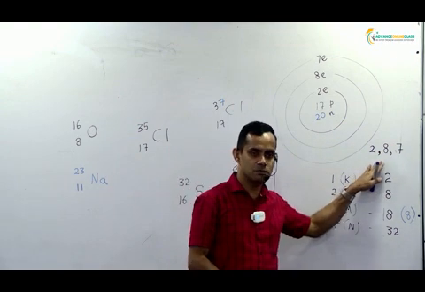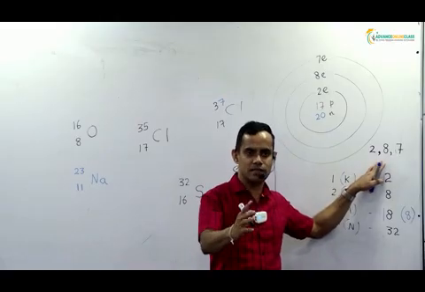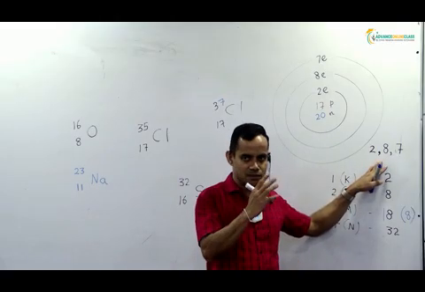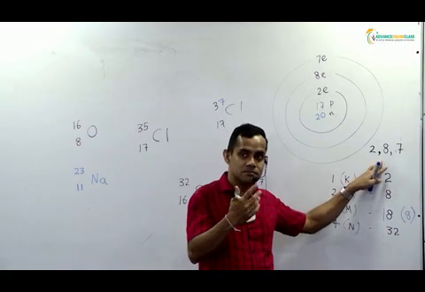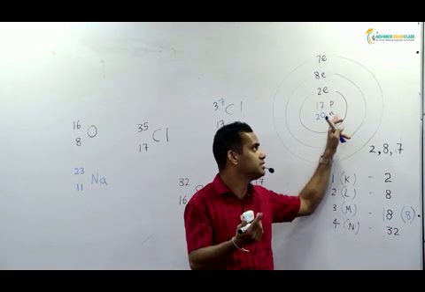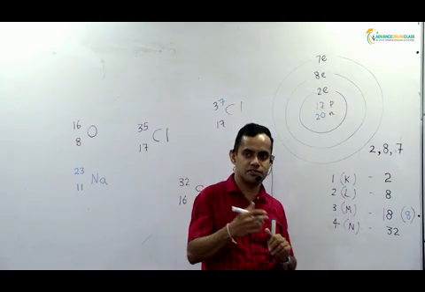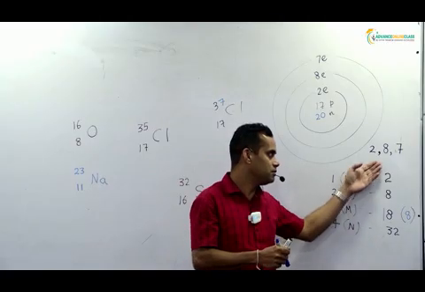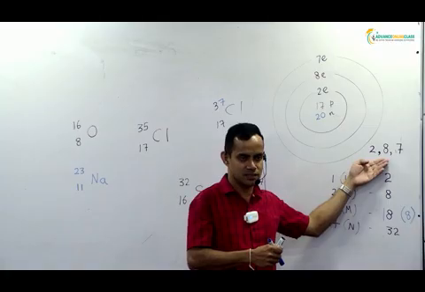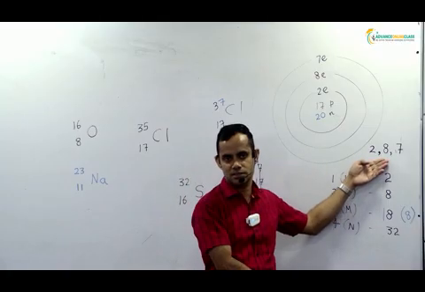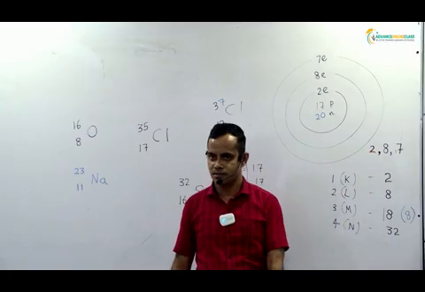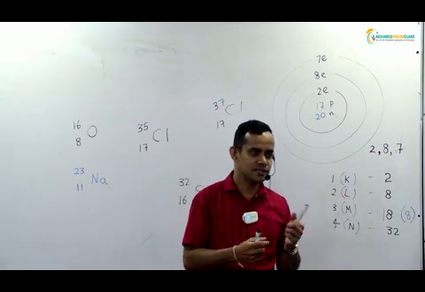This method is completely wrong when you do A-level chemistry. A-level chemistry will introduce you to some more locations within the shells: S, P, D, F, and there is a lot of work with those. If you write that way, it is completely wrong for O level. But if you write the A-level method, it is completely wrong for O levels. The O level method is this. Right? The arrangement of electrons is like this.